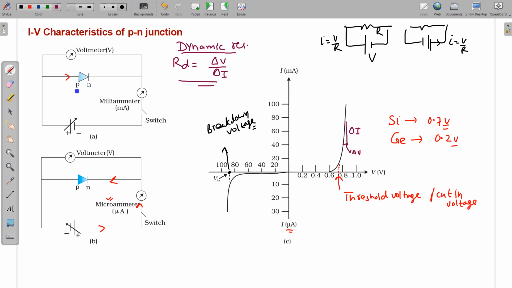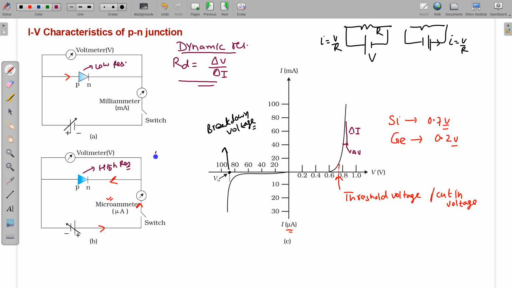Since a PN junction is conducting when it is forward biased, or it is conducting when the current is from P to N, for forward bias we can say that its resistance is less. In this situation it is not allowing any significant current, only a very small current of the order of microampere. So in this situation we can say that it has a very high resistance. So in this situation this diode has a very low resistance, and in this situation it has a very high resistance.